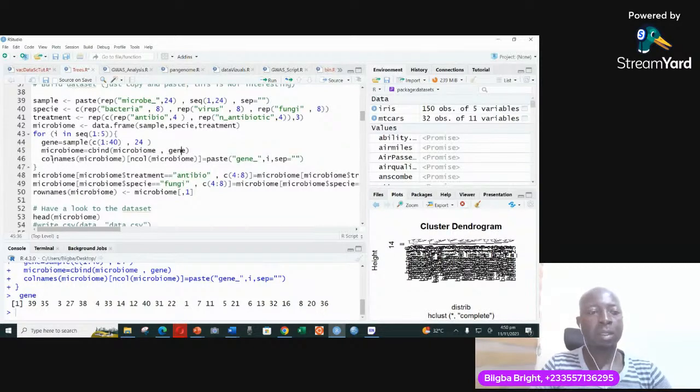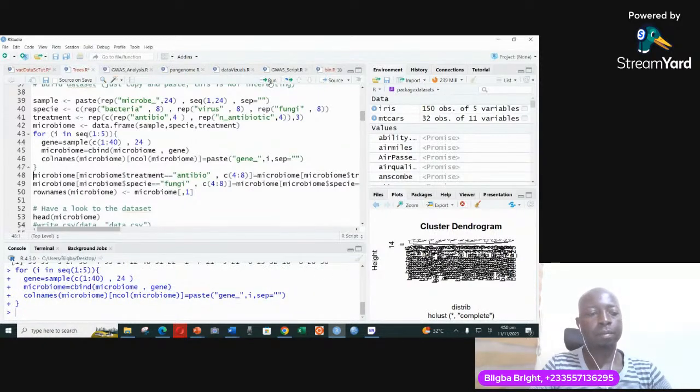It's the same thing. And then we set the column names. So we just create column names here because we are using a function. We use this and we are pasting gene and we are saying that i is 1 to 5, and so that's going to be our column. This is just the same thing as what I did first, but I decided to incorporate functions there for us to see how it works. It's the same thing.